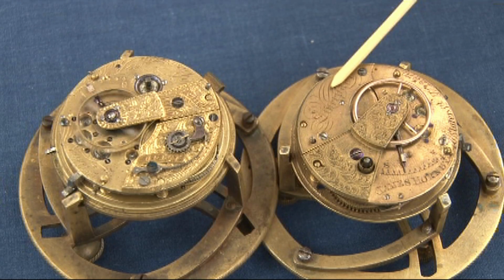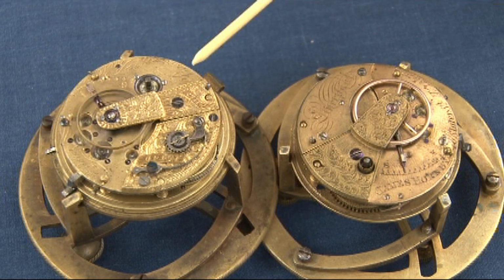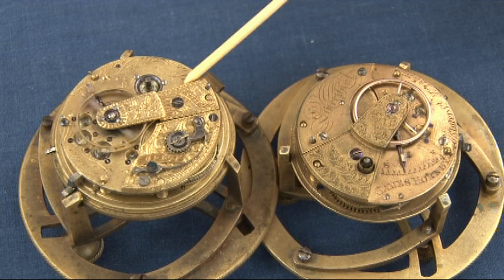But since you already know how to clean a movement, we're not going to go through that exercise, but we will go ahead and disassemble and reassemble this clean one so that you can see the differences as compared to the American movements in terms of disassembly and assembly, and learn the various nuances of the fusee movement so that you can be successful in restoring and repairing and cleaning these watches as well as the American watches.